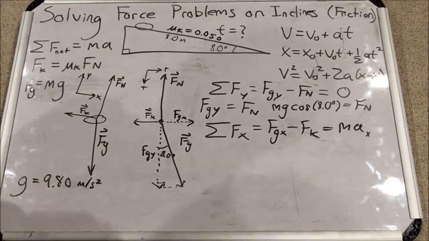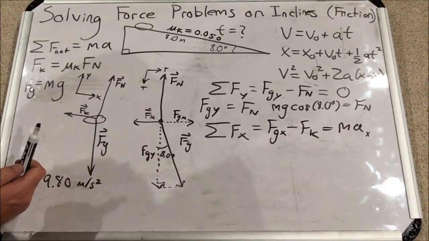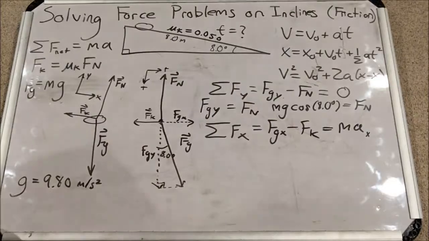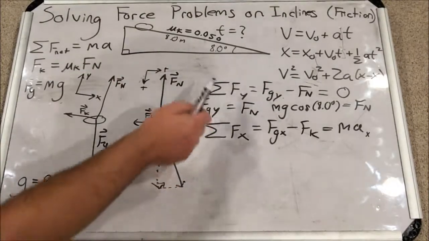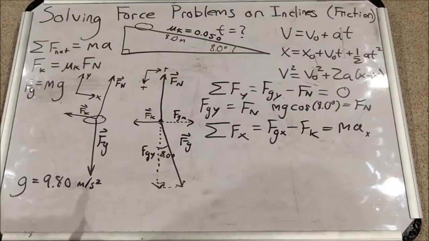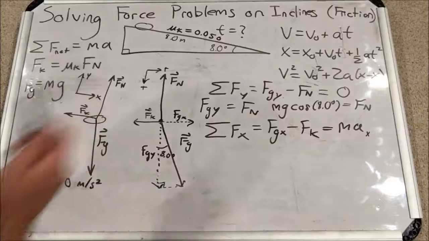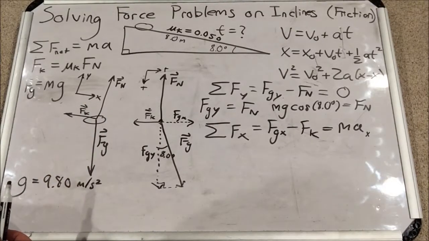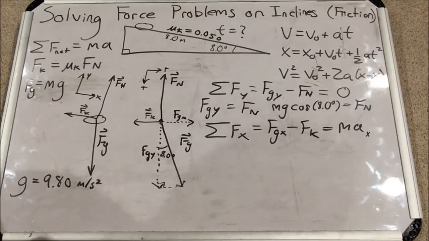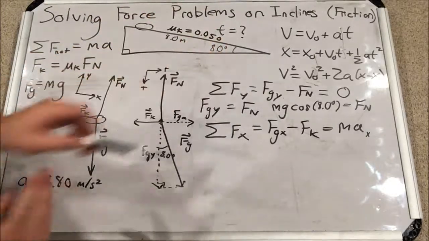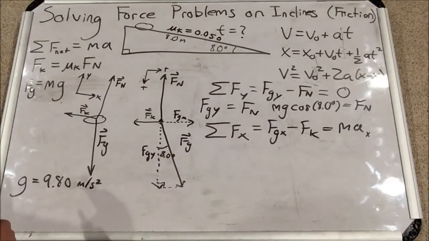Now it's time to do some substitutions. The reason I'm doing all of these is because I don't know what Fk is, I don't know what Fgx is, and I don't know what the acceleration is. And I don't even know the mass. I'm not even given that. But what's the goal? We have to remember the goal. The goal is to get time. Now, as you may have guessed, and you would be right, none of these force equations have time in them, none of them. So we have to have a go between. So we can get back to the kinematic equations up here, known as the big three, which have time in them. And it looks like, according to those equations, we need A, the acceleration. And we can get that through these force equations. The acceleration is like the liaison, or the go between, between the force equations, and the kinematics equations. So we have to find this Ax. There's no vertical acceleration. So all we need is Ax. So that's why we're going to do some substitution now.